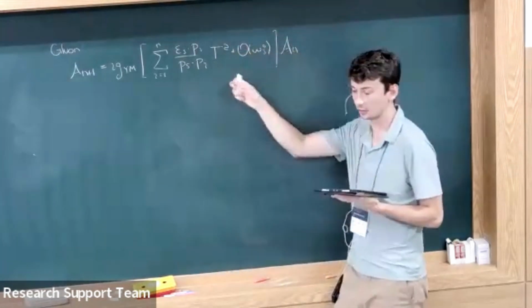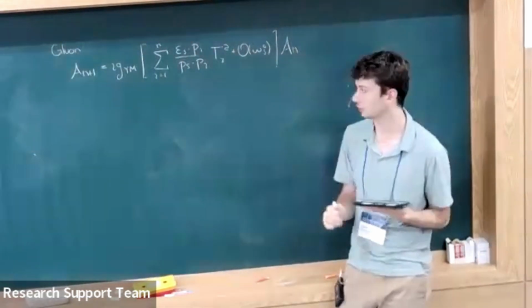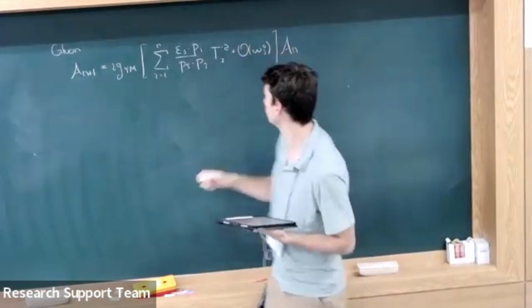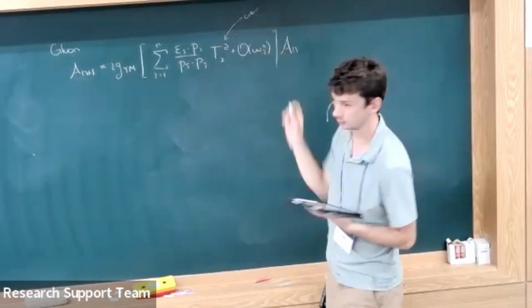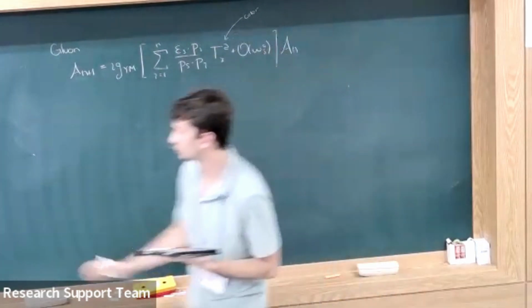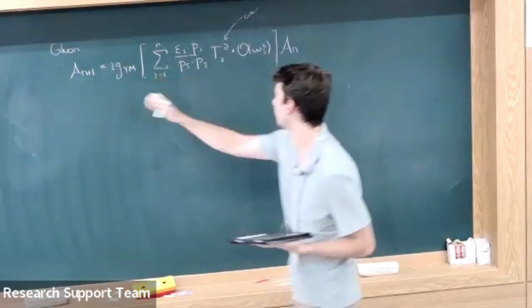Here, this T^A are the generators of the Lie algebra acting on the ith particle. Okay, so we have some gluon with some color A. This is the color of our soft gluon. And this looks very similar to the electromagnetism case, except this U(1) charge is just replaced by the Yang-Mills generators.